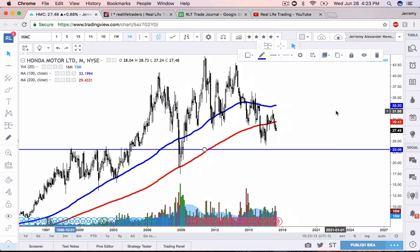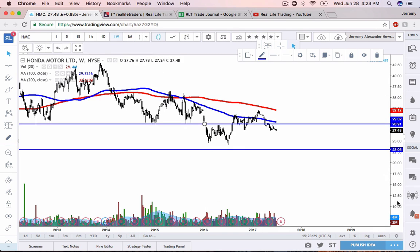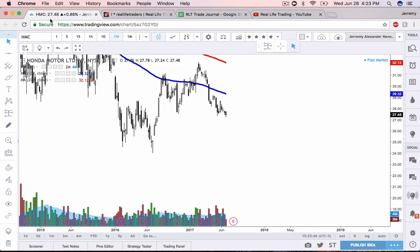If I were buying Honda, I know how Honda makes money, right? I like their products. I drove a Honda for a long time. There's a support resistance there. I'd like to buy low, sell high on this thing. It just appears to me that 23 is probably the next major support for Honda. Again, on a weekly chart, if we take out some of this support right here, which looks like we're doing, we'll trade into this area down here more than likely. So this could be a good candidate for put sales or something like that on Honda Motor Company. But those are my thoughts on HMC.